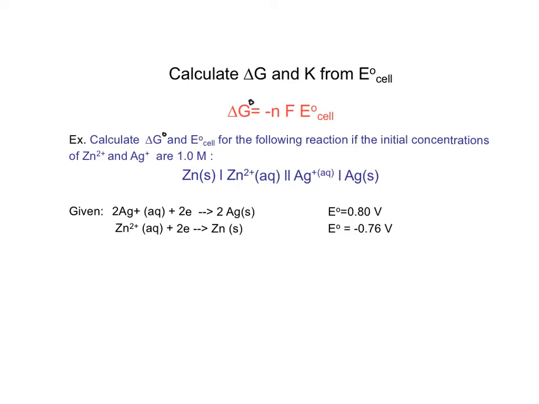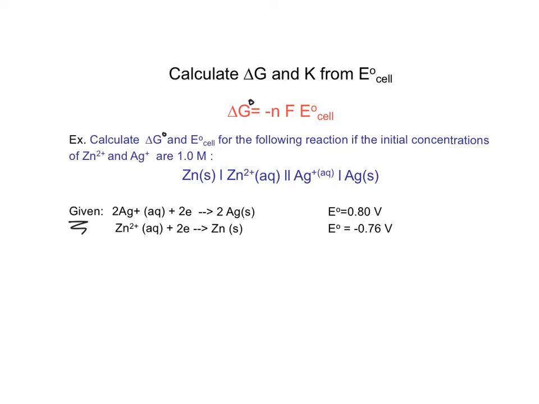All right, so then you need to think about the sense of this for the reaction. This information would be as written in the standard reduction tables, where the electrons for both half reactions are written on the left-hand side. So which one do we have to flip? You can notice that you have the larger one on top and the smaller one on the bottom. For the spontaneous reaction, it's going to be larger minus smaller.